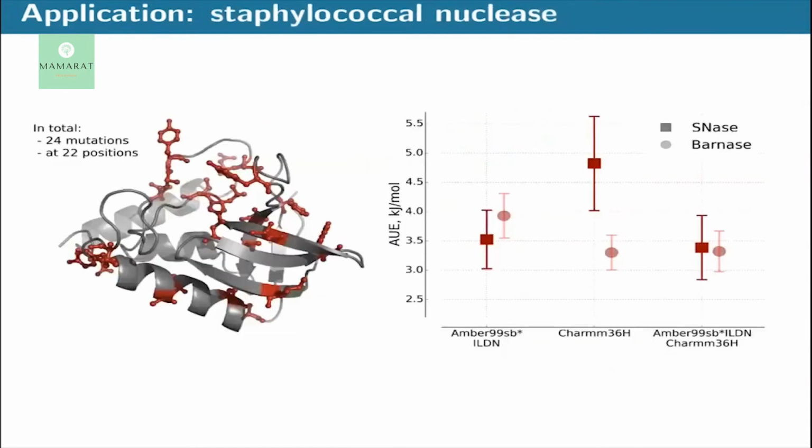A similar result comes out also for a different protein. We also probed, it's not only working with Barnase, but also here staphylococcal nuclease. It also gives very accurate free energy differences below 1 kilocalorie per mole. This is like a golden limit, which usually people strive to reach in accuracy of these calculations. So we are well below that limit, and also again the consensus approach works better than a single force field taken separately.